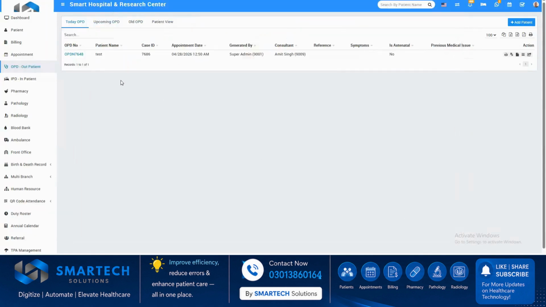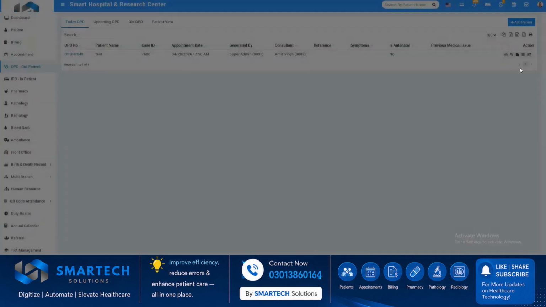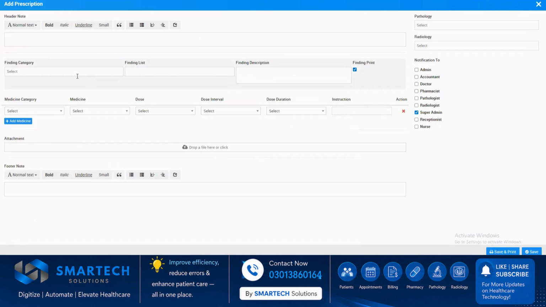And this patient is added over here in today's OPD. When you add any patient in OPD, these modules have restrictions, what we can call role-defined access. So the doctor the patient is assigned to can see this patient, and can add a prescription over here. The manual prescription is also there, if the doctor has given a manual prescription, or from the system the doctor wants to add the prescription.